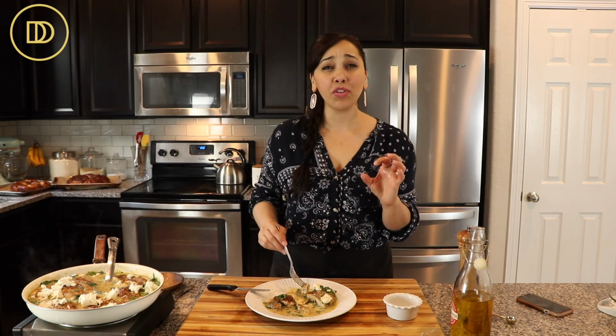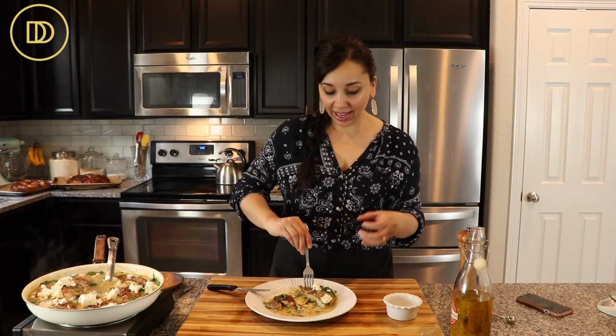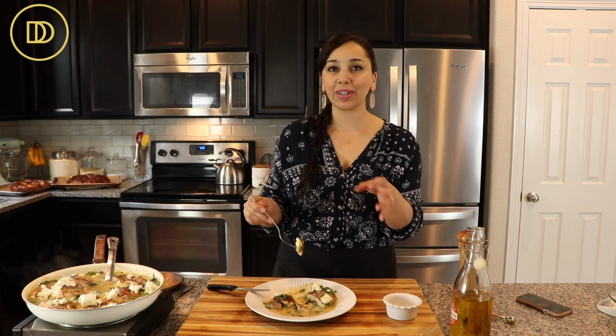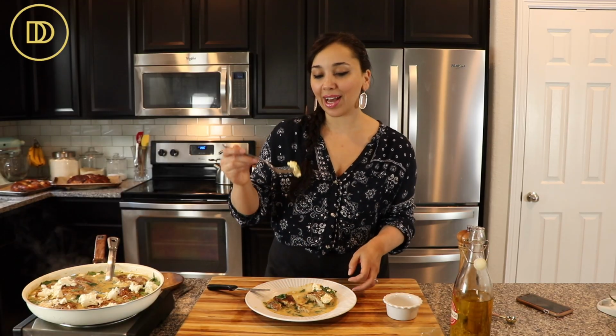And if you have really thick pieces of chicken, you wanna make sure that they're cooked all the way through. If you didn't have feta, you can also do Parmesan cheese in this. You can do a sprinkling of mozzarella. I mean, make it your own and let me know how you're gonna make it in the comment section below.